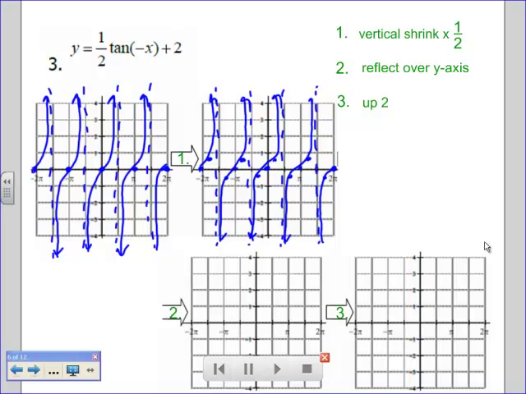Reflection over the y-axis. Well, your asymptotes, if you reflect, are going to end up in the exact same spot. The positive pi over 2 will end up at the negative pi over 2. The positive 3 pi over 2 will end up at the negative 3 pi over 2. So those asymptotes stay the same spot. Your zeros, if you reflect them, also end up staying in the same spot. But when you reflect those points at the pi over 4s, when you flip it over the y-axis, they're going to now cause this function to be decreasing instead of increasing. So translate all of those points and then connect them with a nice smooth curve.